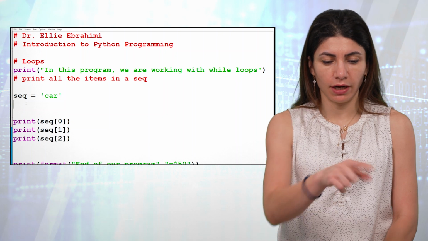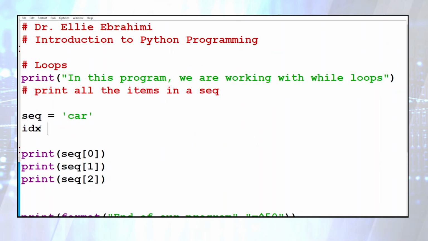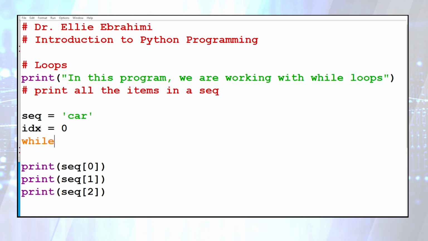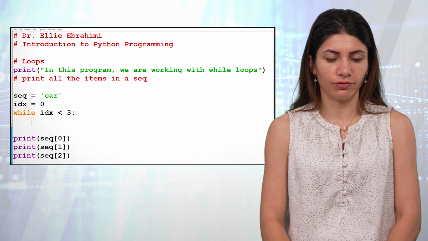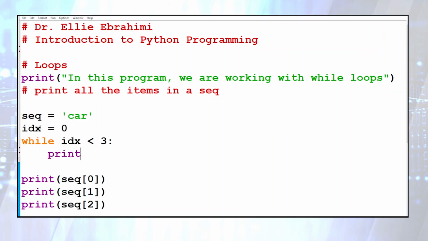So I'm going to say, okay, the start value in this one is 0. So I'm going to start with that. I'm going to set up my condition. As long as this index number is less than the value that we have, which is 2, so I'm going to go 1 above that. So I want 0, 1, and 2. So if I say as long as index is less than 3, it's going to cover all of those values. And then here I'm going to say print. I'm going to actually use one of these. So print this one, but instead of 0, I'm going to use the variable for it. So that way, as I'm changing the variable to 0, 1, or 2, it's going to update that, and I'm going to get the appropriate value.